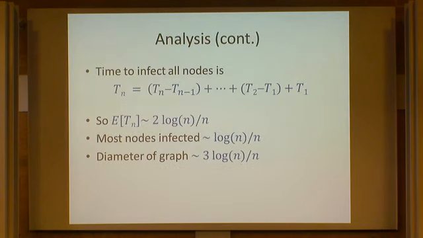You could, for instance, ask how long does it take to infect all the nodes? Then you just add up these random variables. The expectation is the sum of the expectations. It gives you 2 log n over n. And why is the typical edge length log n over n? That's because you've picked your nodes at random, so if you start your infection at U, at what point did V become infected, it's equally likely to be anywhere between nodes 2 through N which got infected. So you're picking something uniformly between them, and that gives you the log N over N.